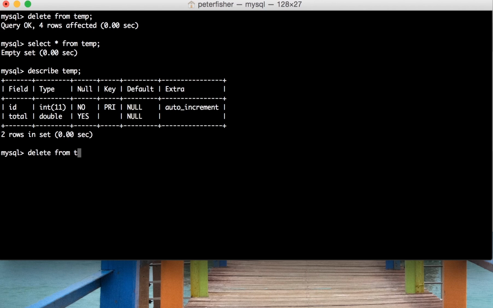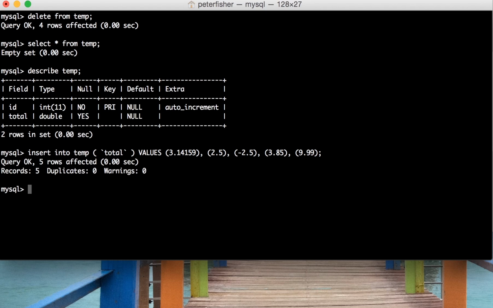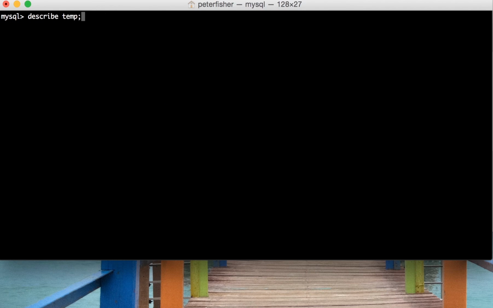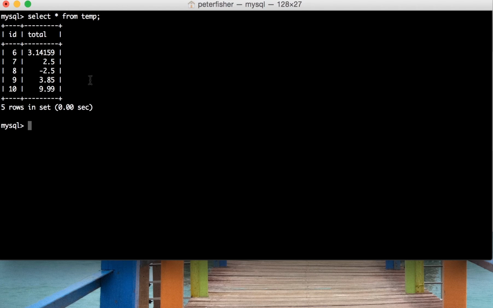Let's clear that down. I'm going to do a reverse search because I did this earlier. So insert into temp. So we're inserting these 5 records into the temporary table. We're not specifying the ID field here, so it will be using that extra setting to get its incremented value. So let's run that. So that's added 5 records into the table. Let's clear that down and then run select all from temp. So this is what I mean. The ID here is 6, whereas before it was obviously 1.